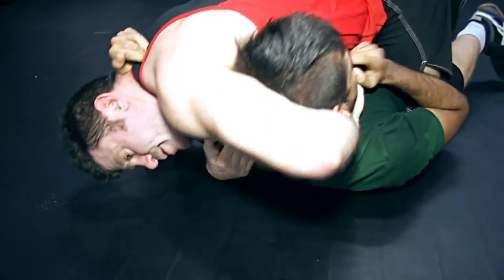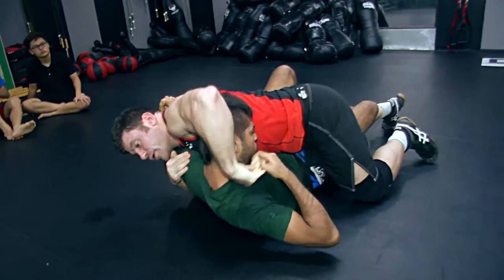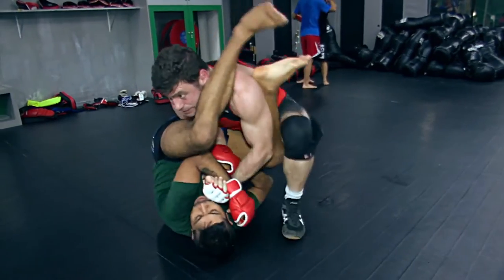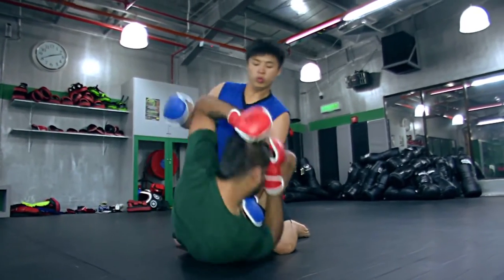We go into a high mount position and sometimes the opponent crosses their arms up. We do a submission that most Jiu Jitsu people don't know — I call it the pretzel twist or the labellion. Then we go into an S mount position and do five submissions from there. Then we take the back and put a choke hold on the person. That's just one drill, but I teach seven submissions in that one drill at the beginner level.